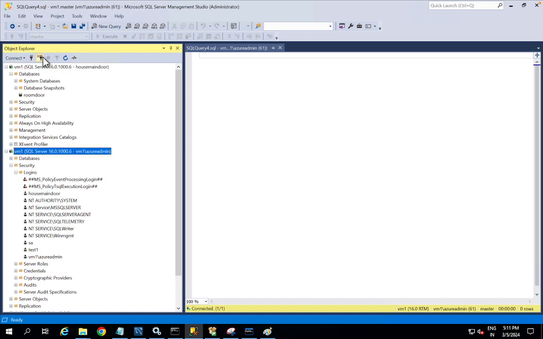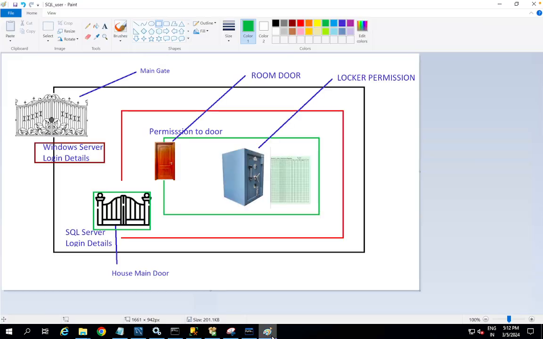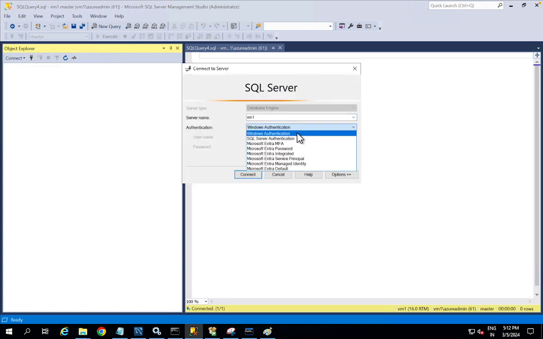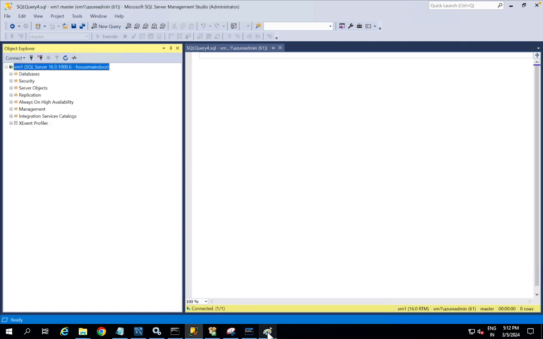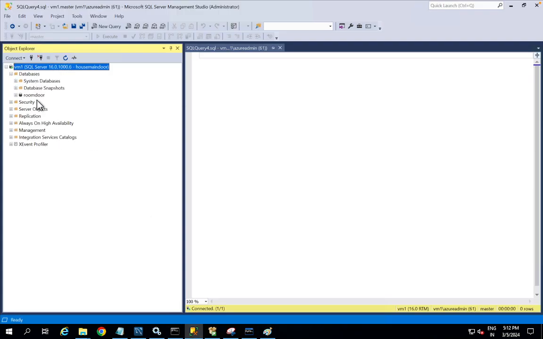Okay, now the owner told you, saying that I gave you the access to the door, and you can enter now. So I'll try to get into this again, like home door, right? Home door, I will check whether I am able to log in or not. I'm able to log in, yes, successfully. Then I want to enter into the door here. So the door here is room door. I will try to click OK. Now I am able to access the room door.